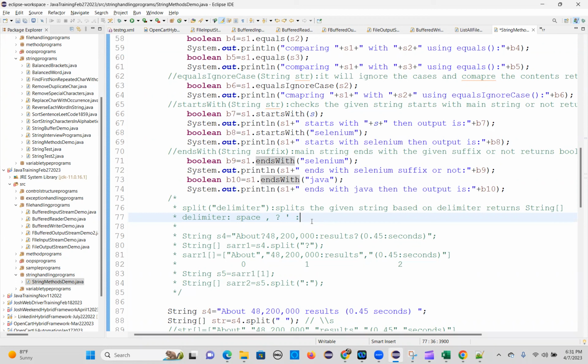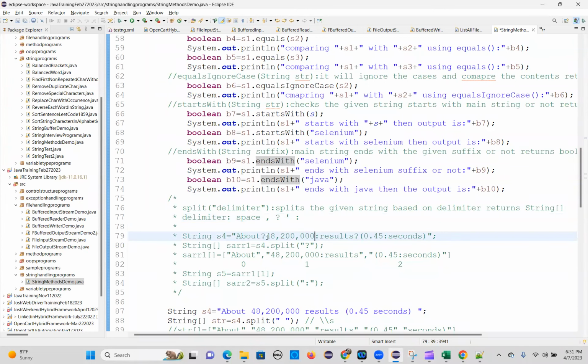Space based, right? If there is a space, that's my delimiter. So based on that delimiter, it is splitting all the words wherever a space is there.